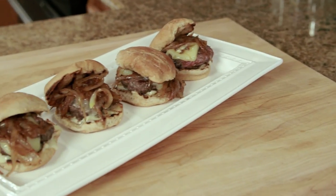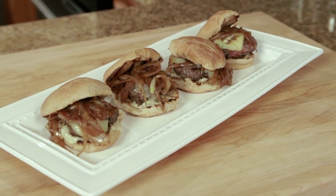Chicago is one of our favorite cities to visit in the summer. The weather is perfect, the rooftops are hopping, and the food is always good. Hands down, one of the best items of food that I've ever eaten was from Chicago. And I'm recreating those truffle sliders — melt in your mouth goodness.